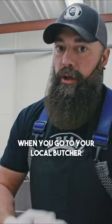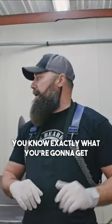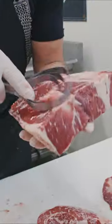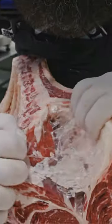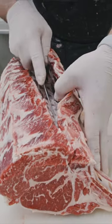When you go to your local butcher, you ask for a roast, you ask for a steak, you know exactly what you're going to get and where it comes from. That is a full brisket ready for your smoker. All about presentation quality. You get some meat from your processor and you order a hind quarter and you ask for ribeye steaks — don't expect them, because they don't live on the hind quarter.